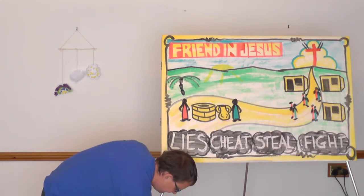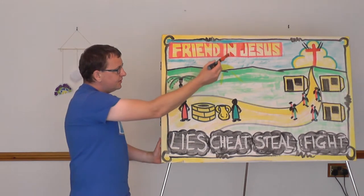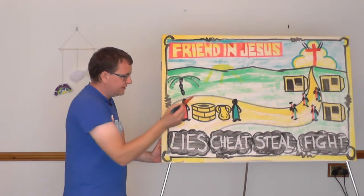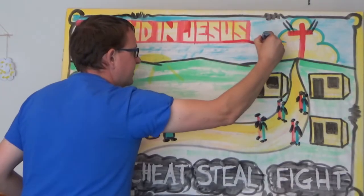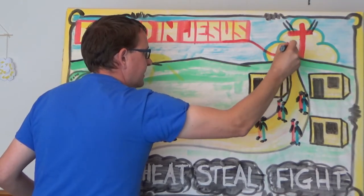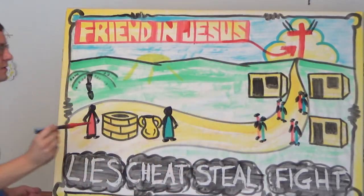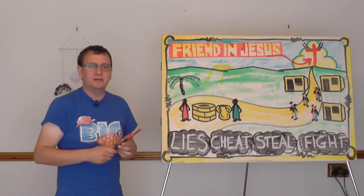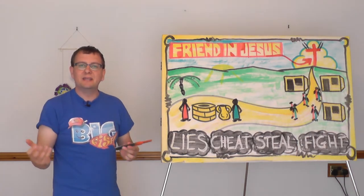And you know, the amazing thing is that Jesus says when he died on that cross, he wasn't just dying for the things that Samantha had done wrong. And he wasn't just dying for the things that I've done that are wrong. But he was dying there so that anybody could turn and put their trust in him, be forgiven of the things they've done that are wrong, and be part of his family. And one day get to be with him forever. That's the most amazing and incredible news.